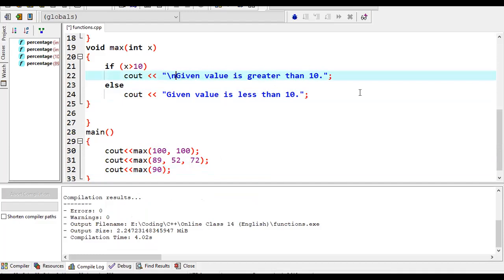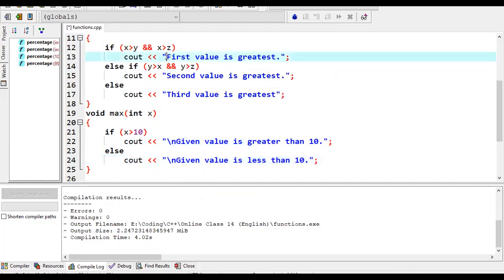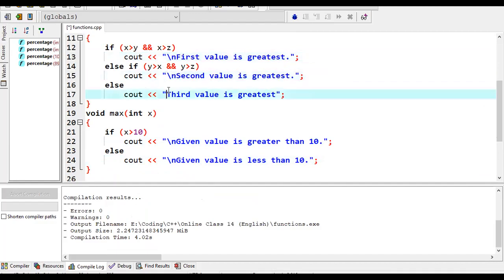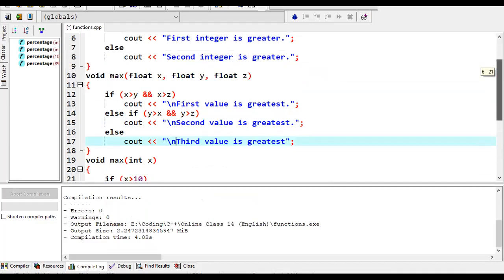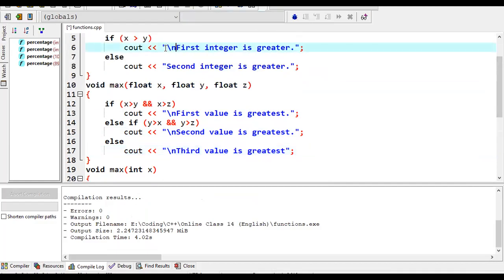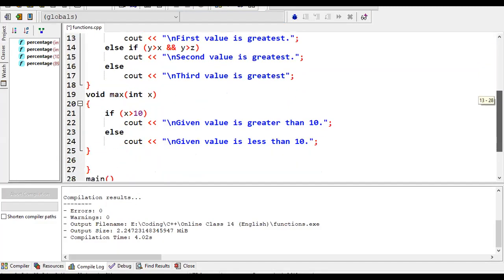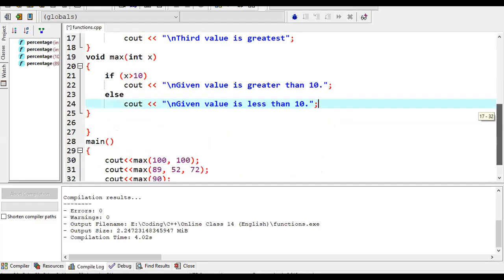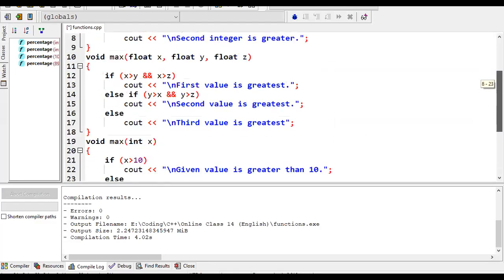Let me just give a backslash in here, and also right up here, in order to make it look better. Also I have to use a backslash in here in order to break the line. So that's it, and also here, backslash, right? So these are those three functions, as you can see on the screen. And again, if you have any question regarding this program, you can definitely ask your question. So you can check it out.